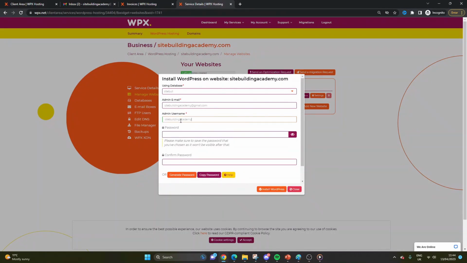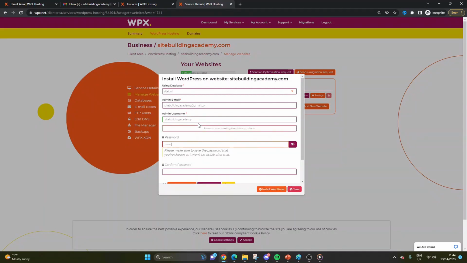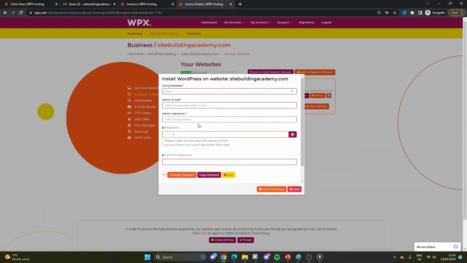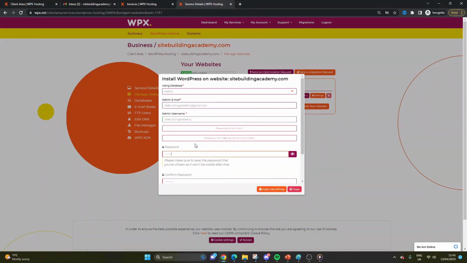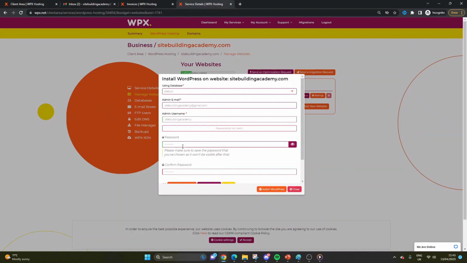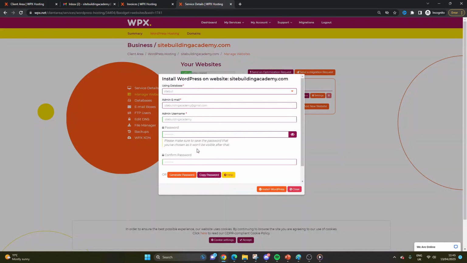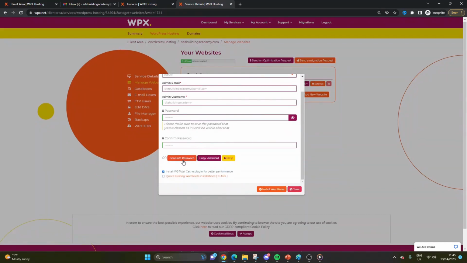Yeah, I've just added an admin username. This is the password to get into your website. Obviously it needs to be very memorable, and you don't want to forget this because it will essentially mean you get locked out of your website. And as you can see here, for some reason mine don't match. I must have put those in wrong. So let me just try doing that again. So there we go, they've matched, or you could generate one as well.